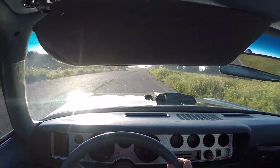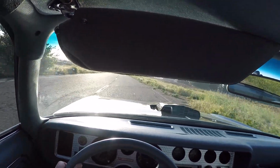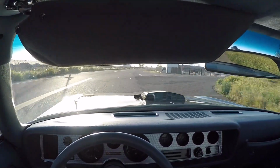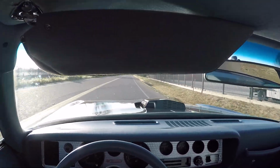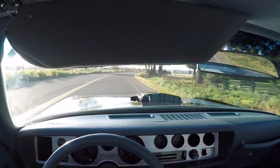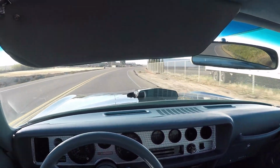Now, contrary to popular belief, these cars are not fast. They were just a little over 200 horsepower and maybe about 300 pound-feet of torque. For the time, they were fast. For the late 70s, early 80s, they were pretty fast and pretty sporty. But this thing has a real cushy suspension. It has a very nice ride, so it's not really going to be that great in the turns and corners. And it's definitely not fast at all. But it's fun to own, it's fun to drive, it's fun to have.